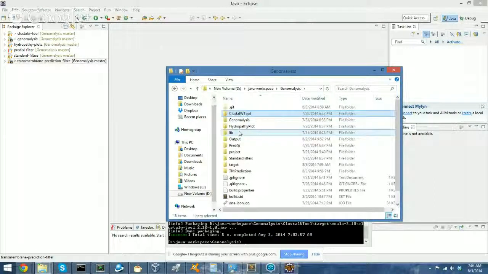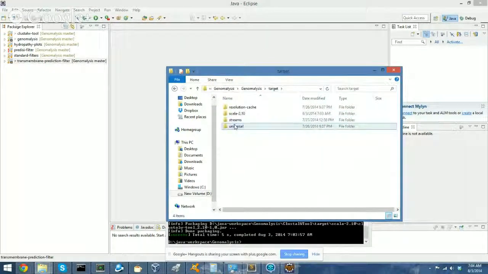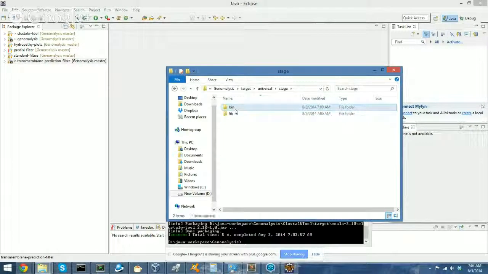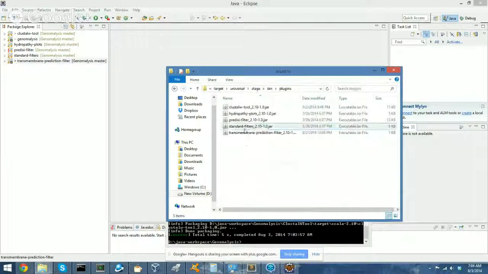And so now, if we go back into the main project, Genomalysis, target, universal, stage, bin, and then go to the plugins directory here, you have to manually copy them from each project into here. But when you start it up, it scans this directory for plugins and then loads the appropriate classes from each of these jar files.